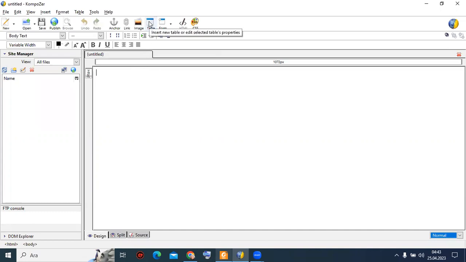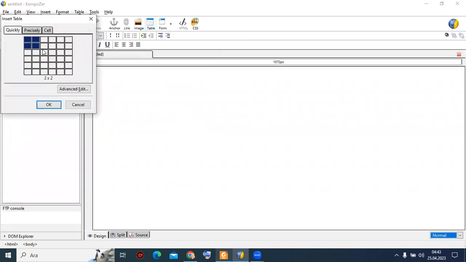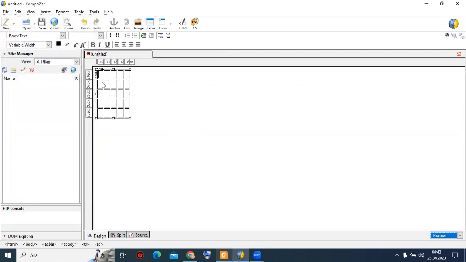Table, it asks 5 by 5. Okay, we created it. Now it is not 100 percent. If it was 100 percent, it should fit the whole page.